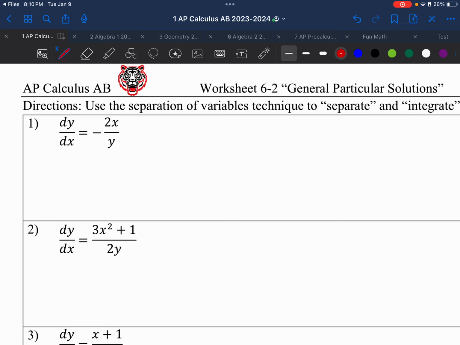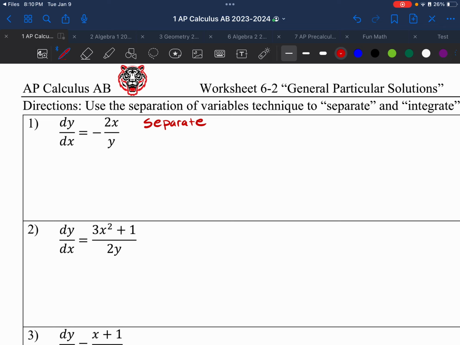Let's go ahead and work on our separation. I like in my homework to label what I'm doing, so I will write out separate, integrate, evaluate, then isolate each time that I do it, so you know what I'm doing for my notes.